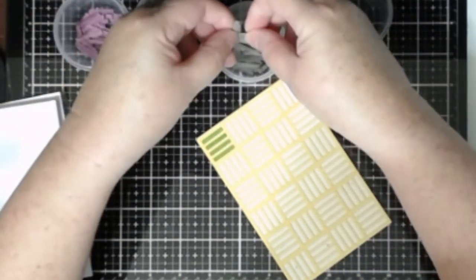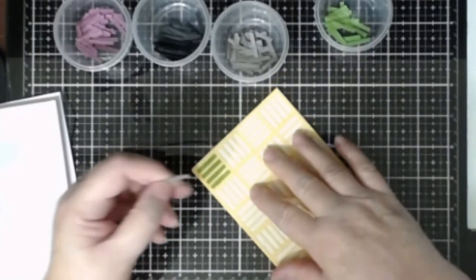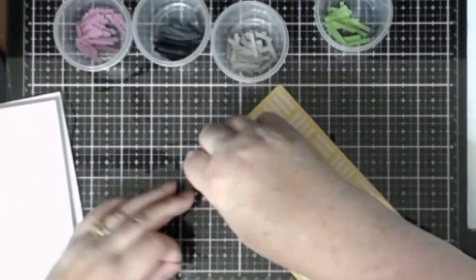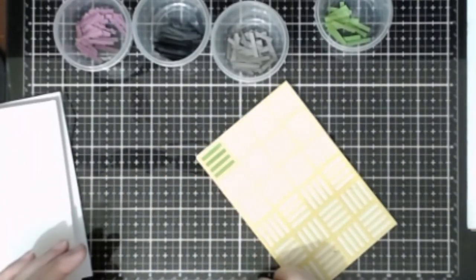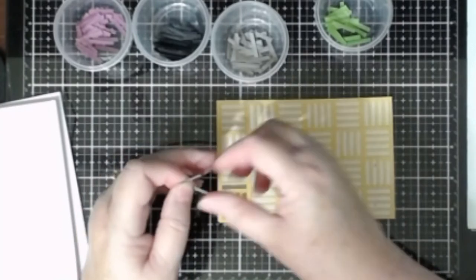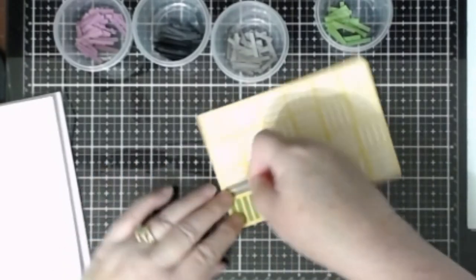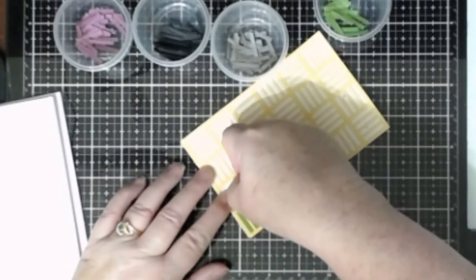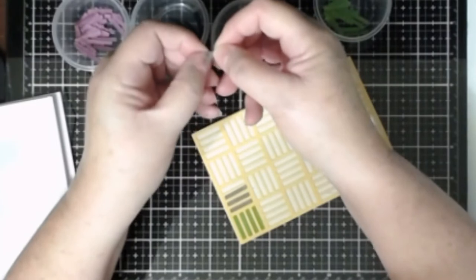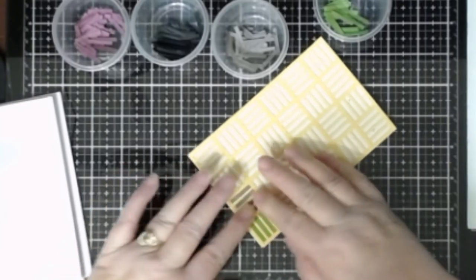Then I'll use the gray. I can go across or up and down. Go any pattern that I want. This is my puzzle, my card. Now you might think about which way you're laying your cardstock down. If it's textured on one side and not the other side, if it's a cold press cardstock, it's going to be that way. So you might want to lay them all down, go in the same direction.